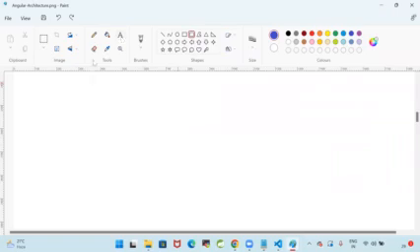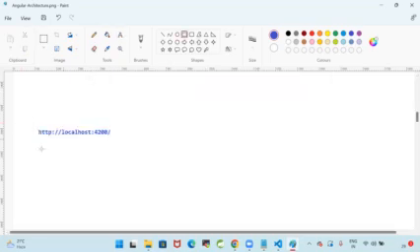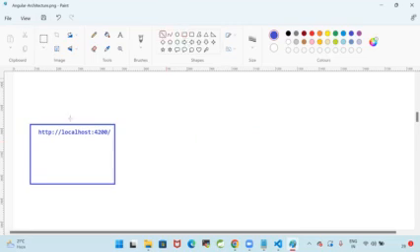Whenever you hit the URL from the browser, what is that URL we are hitting? http://localhost:4200. This is the URL we are hitting to access our Angular application. Am I right? So this is the URL we are hitting in the browser. Assume that this is the browser.